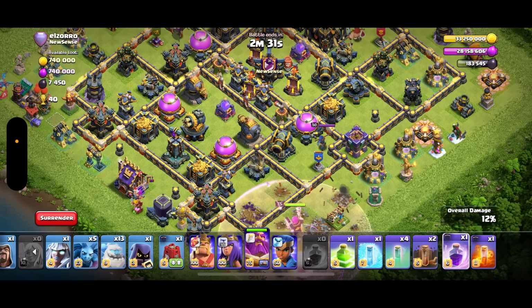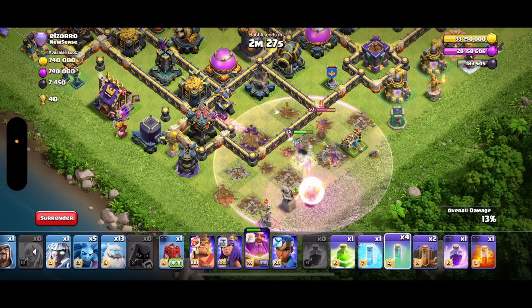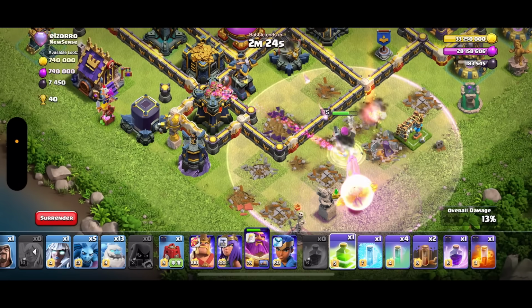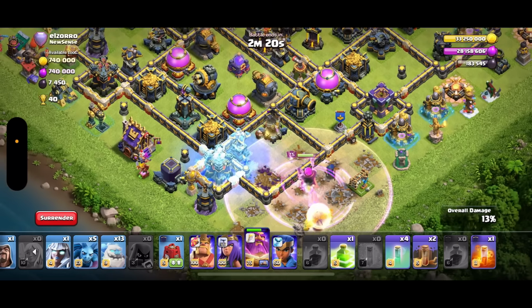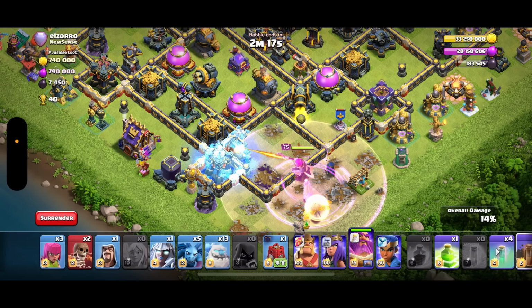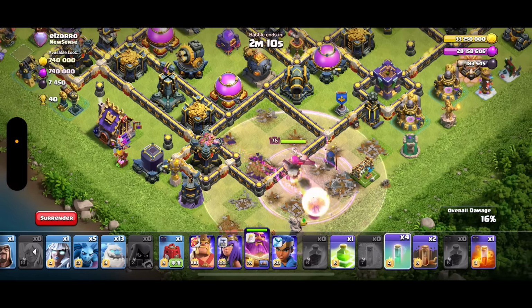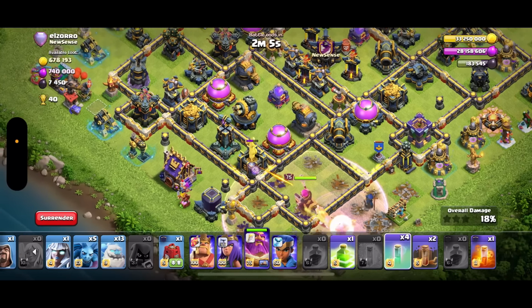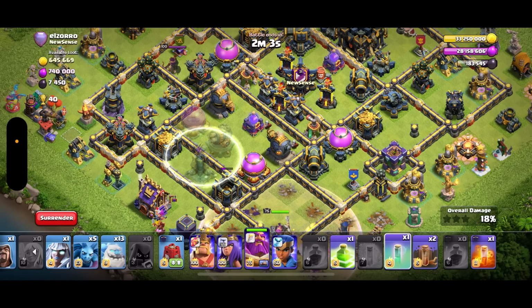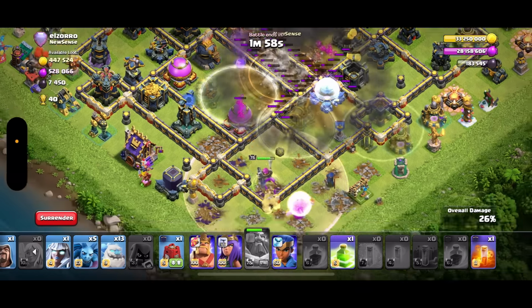I'm still trying to figure out what I want to fireball here. I'm gonna drop a headhunter for that opposing RC. I'll drop a rage spell and a freeze for that multi-archer tower because it's kind of doing work, honestly. Might even need to save an invis here for my warden. Okay, so he's on a storage, so I'm gonna go here. We're gonna fireball that. Warden might die.